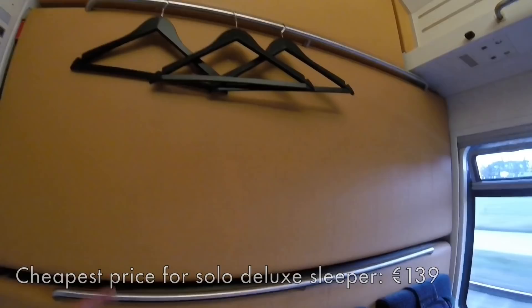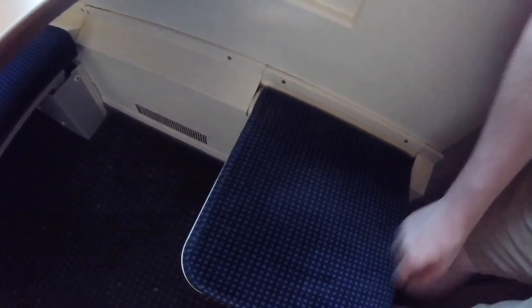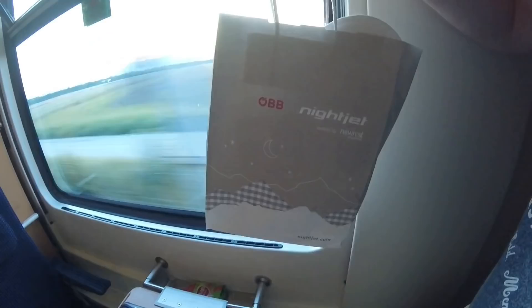These controls here are to summon your cabin attendant, for example if you need something in the middle of the night or want to order food. The bin looks empty and clean. Something I almost missed — and which the steward had to point out — is that the only power socket is down here, apart from the one in the bathroom. Each of the berths has replicated controls. This is a single deluxe; they don't sell all three berths as a deluxe — the maximum is two. I've got sole occupancy tonight. There's also a pop-out seat, useful for getting changed, and a goodie bag.